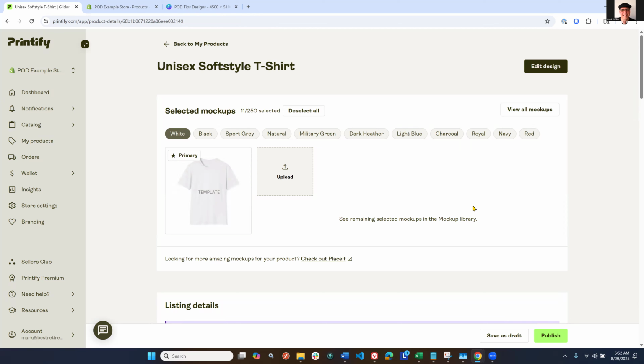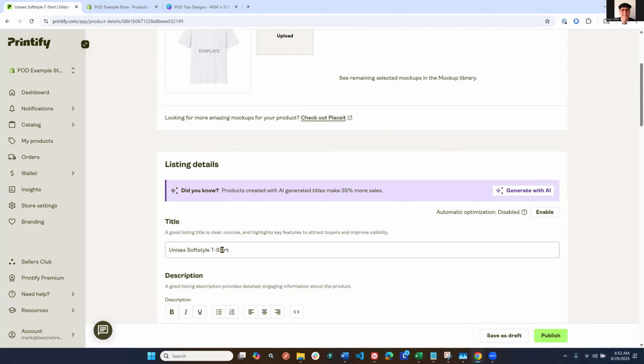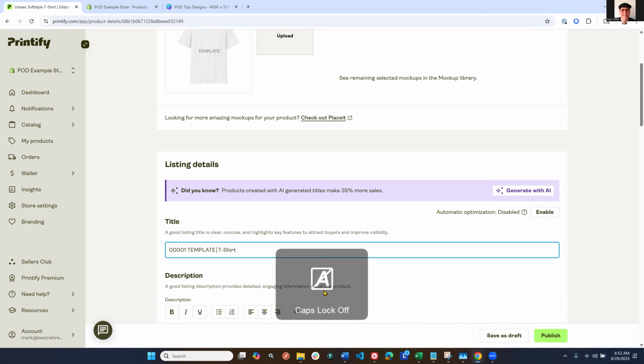So now this takes us to the point of the details, and so another part of the template is going to be what are we going to name this? What I like to do is I like to start it with 4 zeros and a 1. That way, if I have a different template, I can do 2, 3, 4, and it just makes it easier to search. So we're going to say that is a template. This is a G64,000 t-shirt.